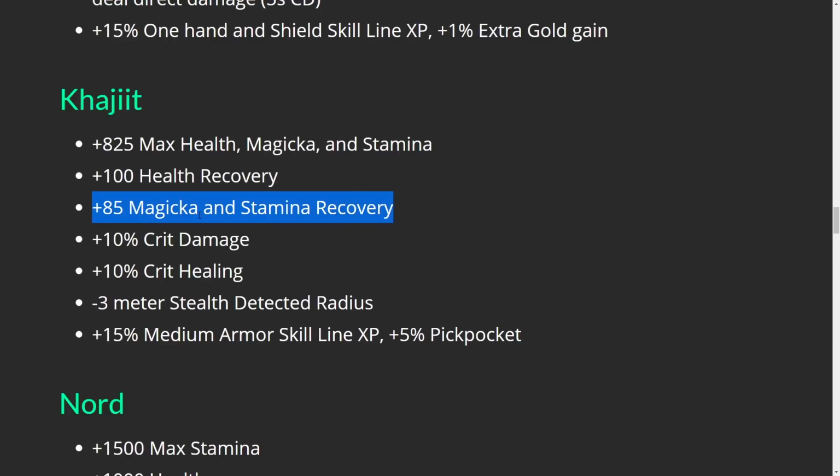That's a little bit more sustain for your character. Again, jack of all trades theme going on here. It gives you mag and stam. Then you've got 10% crit damage and crit healing, which makes it a decent healer and a decent damage dealer. Again, jack of all trades.